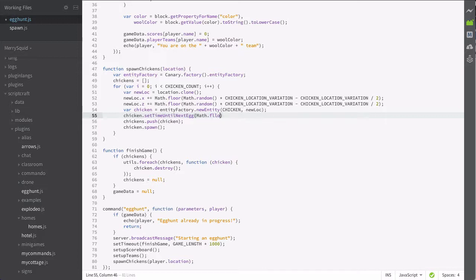Okay, math.floor, we'll use that again because we're going to use random again, and we want an integer to come out of this. So we create a random number, and it's going to be a random number up to the egg timer amount. So somewhere between 0 and 60 is what we're going to end up with. And that's how many ticks it's going to take. So it'll take somewhere between 0 and 3 seconds for each of those chickens that we create to lay an egg. And this random is just a nice little bit of variation, keeps it interesting. Okay, set time until next egg.